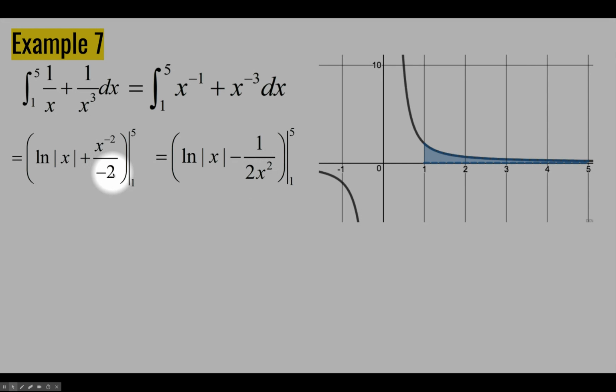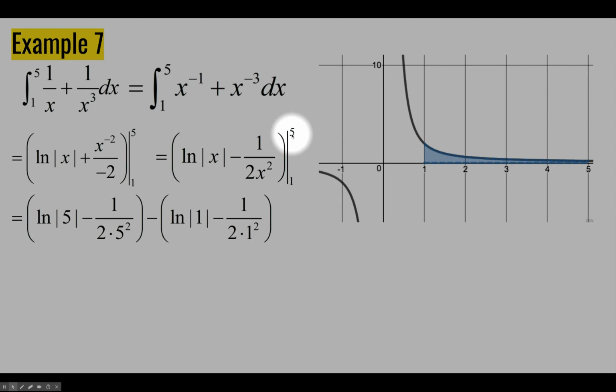Now, I'm not moving the 2 up because the power on the 2 is a 1. So if the power is already positive, you don't get to move that. You're only moving pieces of the fraction where the power is negative. So x to the minus 2 gets to move downstairs to the denominator, but negative 2 to the positive 1 has to stay there. The other thing I've done here between these two expressions is I've taken this negative 2 here, and I've simply put it out in front. Not required again, but it just makes the calculation of this expression a little bit easier.